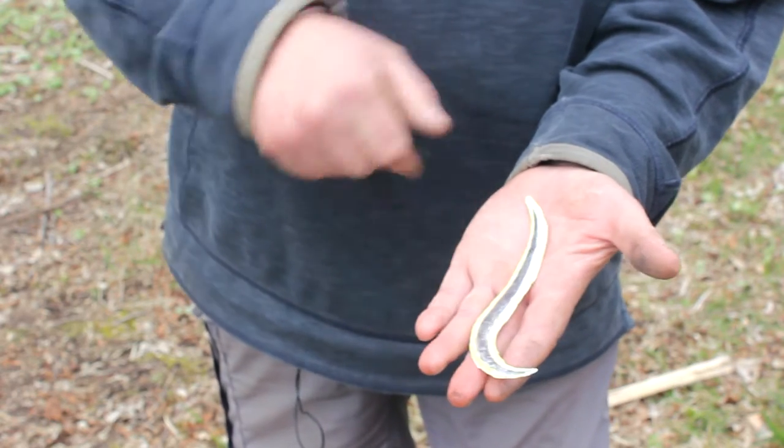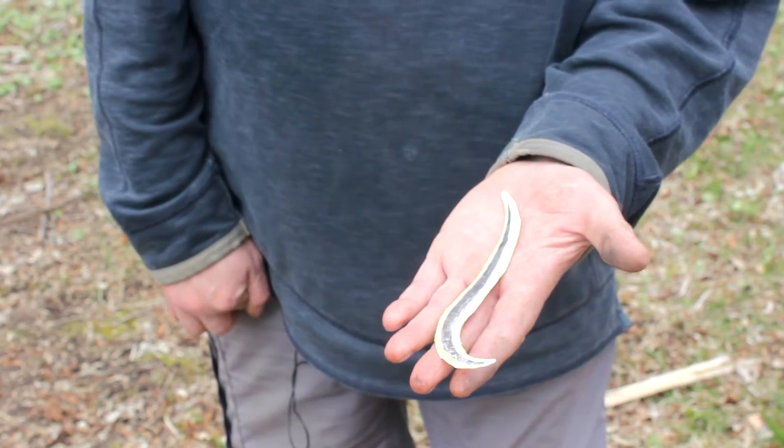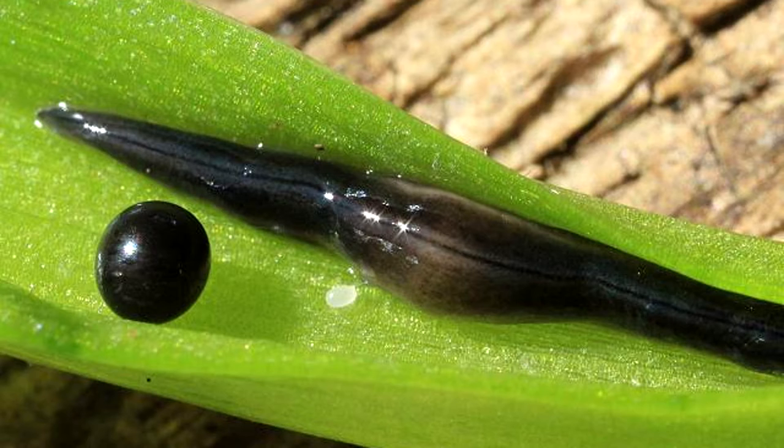This is an approximation of the length a New Zealand flatworm can get to — it will slide down an earthworm and liquefy it. If you see one in your garden, terminate it, as they say. The flatworm is very recognizable: it's basically dark brown or black with a pale yellowish edge, tapered at both ends, and can grow to quite a large size. It also has the habit of rolling itself up when resting, so it looks like a tiny Swiss roll. The cocoons of the flatworm are found under logs, bricks, etc. — they're little shiny black capsules — and you should get rid of those too.